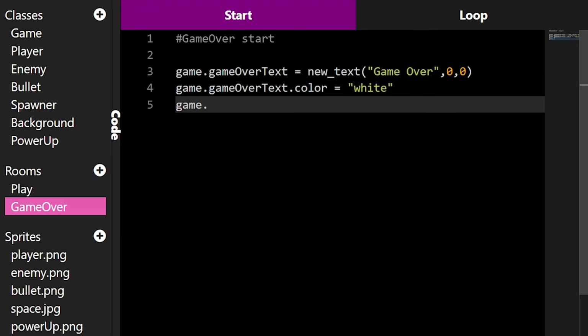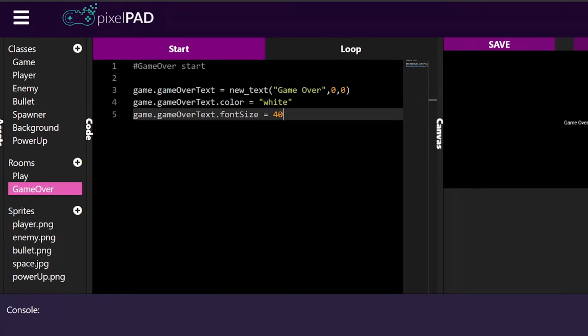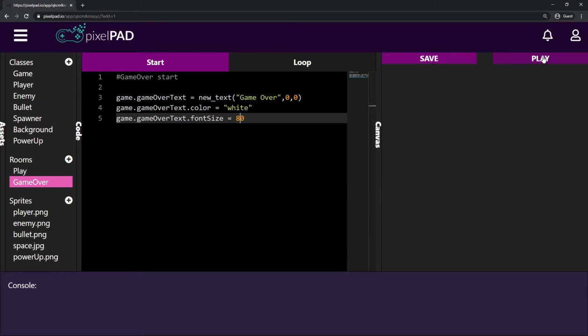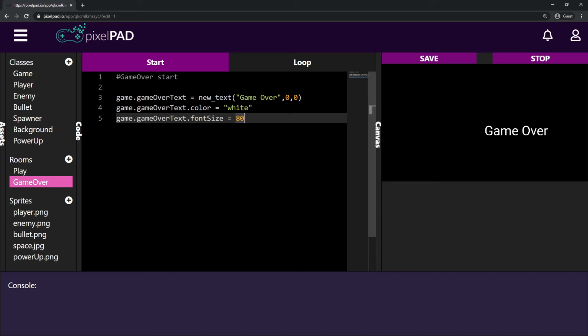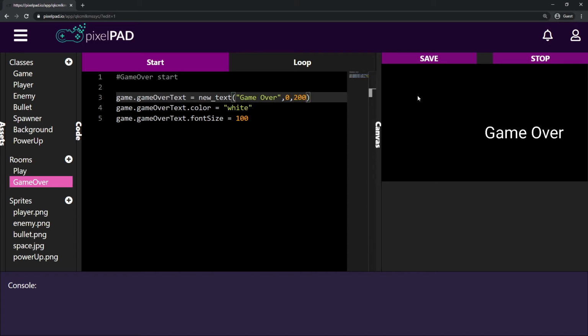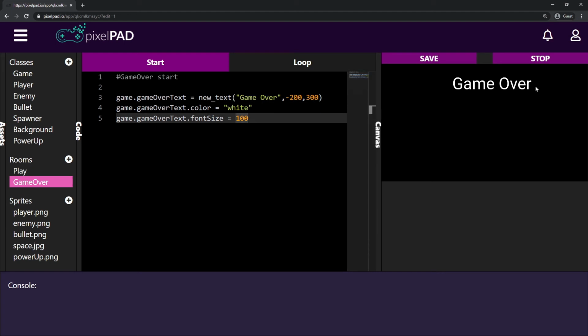I can also say here game.gameOverText.fontSize equals, let's say 40, maybe it can be bigger, 80. Okay, that looks better. And now I'll move these around. Maybe I can make it 100. I want to put it here on the top middle of my screen now, so make this 200 to bring it up, maybe 400, too much. 350. There you go. I'll use 300 actually. And here on the X, maybe 150. Let's try 200, almost there. Yeah, that looks good to me. So we have the game over message over there.